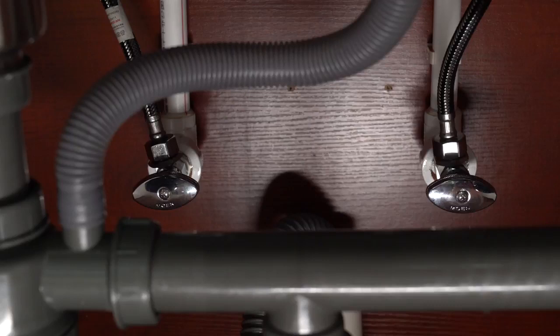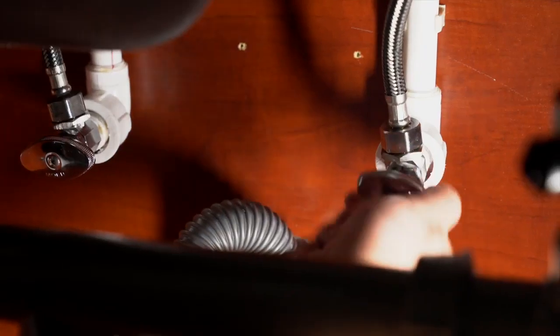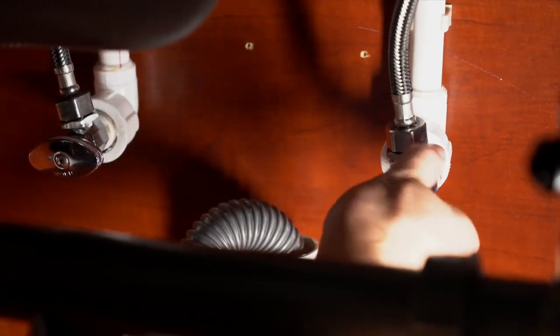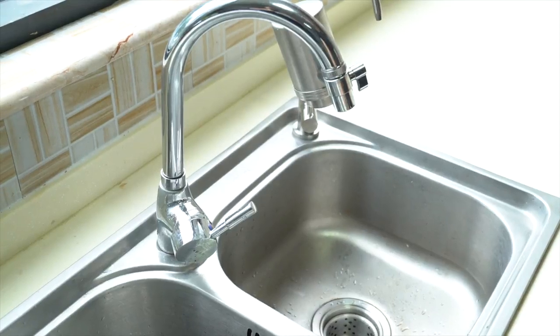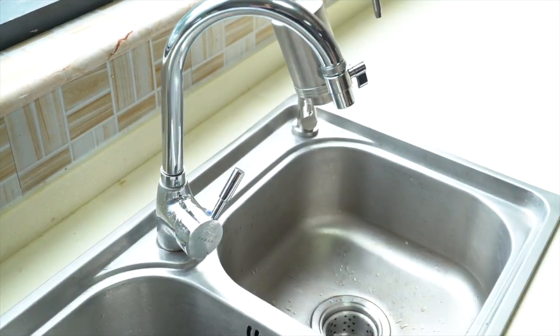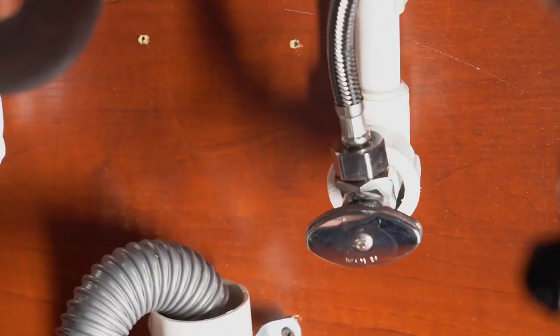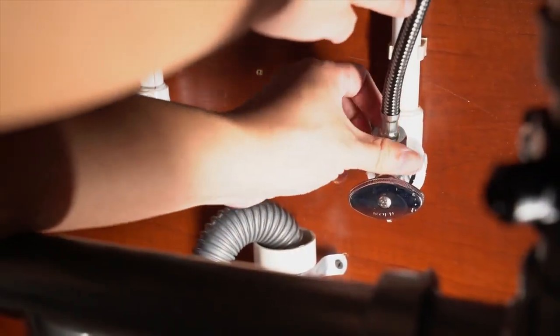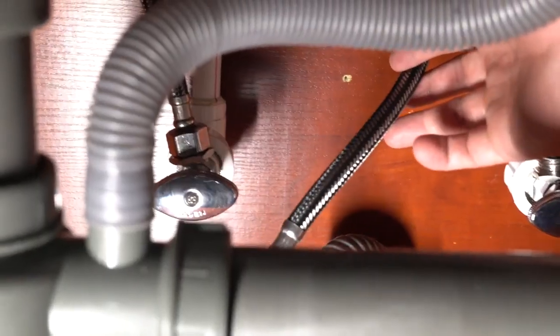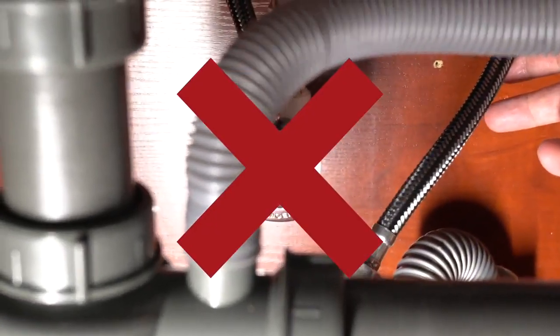Feed Water Adapter Valve: The cold water shutoff valve to the faucet is used to isolate the water supply. Before we start, turn off the cold water shutoff valve to the faucet. Open the cold water sink faucet to release the pressure. Turn off after the pressure release is completed. The existing tubing on the cold water shutoff valve feeds the faucet. Now loosen it with a wrench. Remove the end of the tube or pipe. Please do not connect this system to the hot water valve or you will damage the RO.